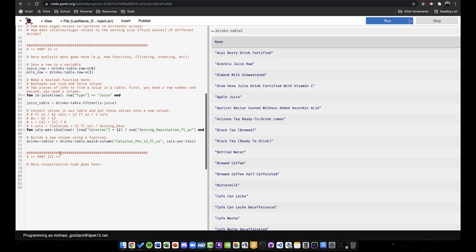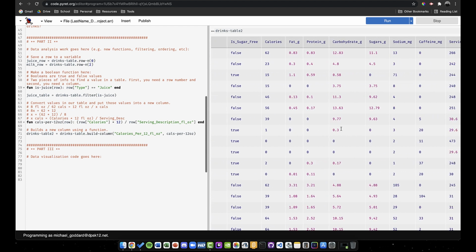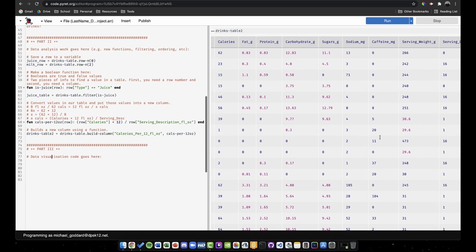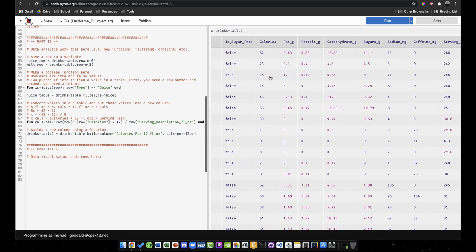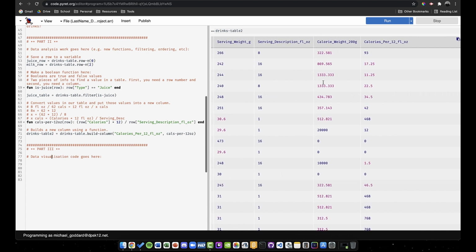Okay, and we're back, and we are going to do the final part of this project where we make some visualizations using our data sets. Hopefully looking at our data in different graph form might allow us to come to some conclusions that we might not have come to if we were just looking at this table. We might also be able to see some correlations between different parts of the data, for example, like calories versus serving size or something along those lines. So that's what we're going to look at.